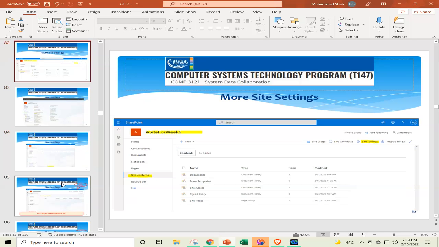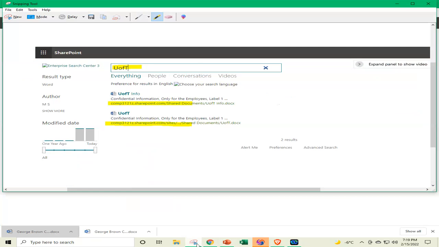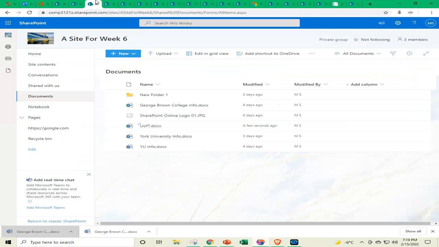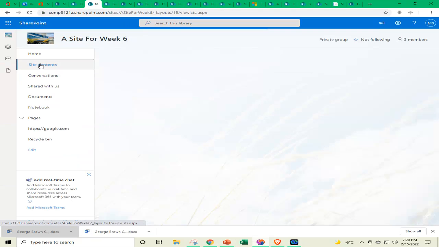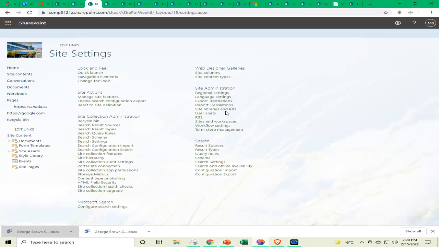I'll show you that if we go to our site for week 6, and we go to site contents, and after that we go to site settings, and here in the site collection administration we see recycle bin.